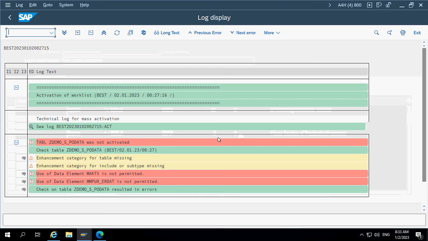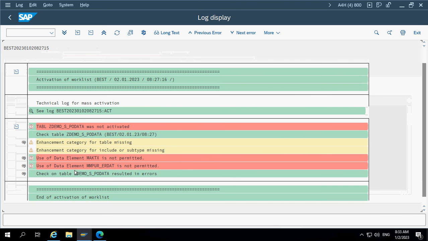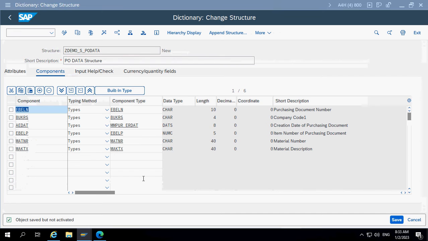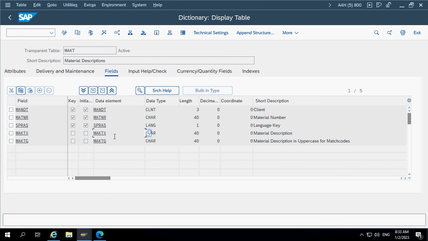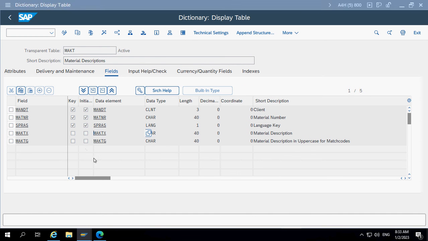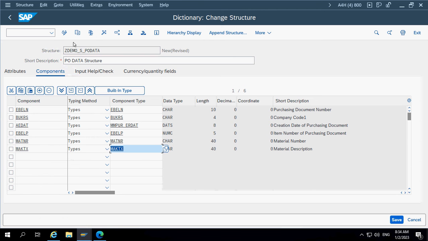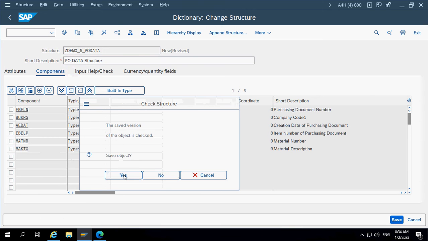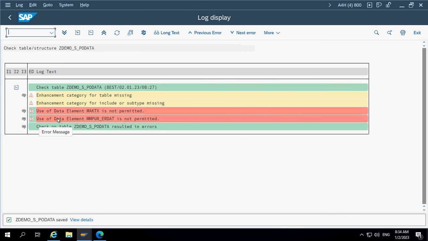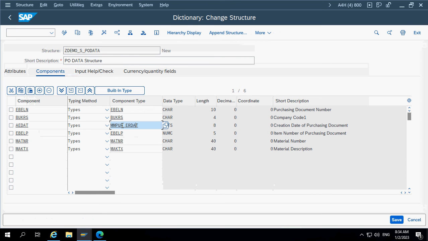Why do we have errors? Okay, looks like we are using an incorrect data element. It is correct only. MAKTX. Which one? These data elements are correct, but still that is not allowing here.